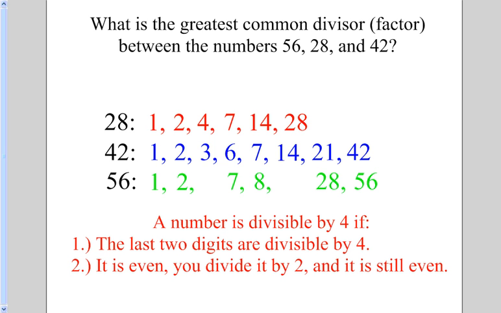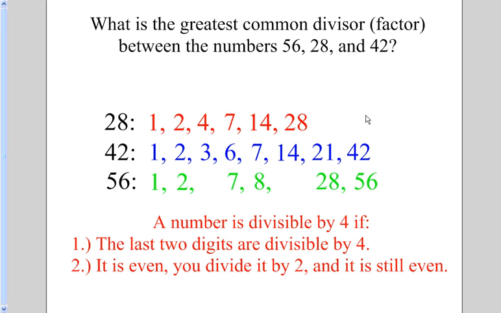So here's another key that we can use. If the number is even, you divide it by 2. And if the answer, when you divide it by 2, is still even, then that number is divisible by 4. So what does that mean exactly? Well, let's look up here. This number here, 28, was divisible by 4, right? So 28, when you divide it in half, divide it by 2, is 14. Now that number is even. So that means that it's going to be divisible by 4, and we can see that it is.